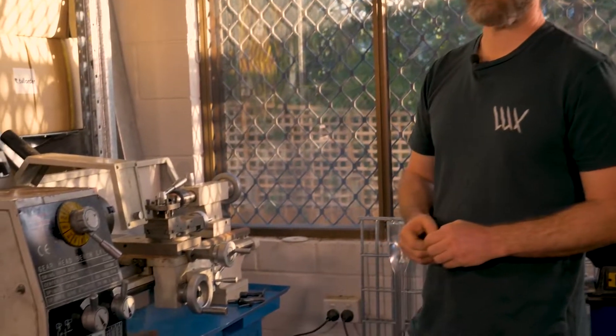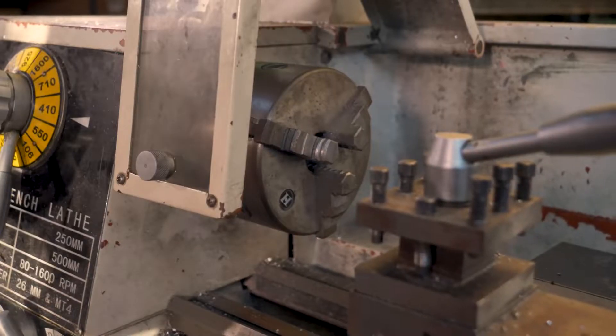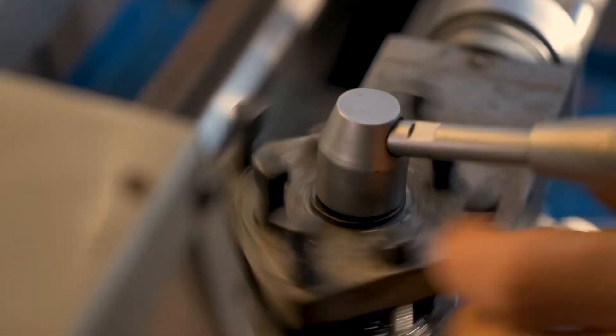The lathe is something that we actually use quite a bit when it comes to small parts. I've machined a lot of different pieces — new axle assemblies, cone hardware, and even modified stems with counter boring, which was one of the first things we did before companies started doing it. It's certainly paid for itself tenfold just from having to make up a really small spacer or a shim. It's really been an asset.